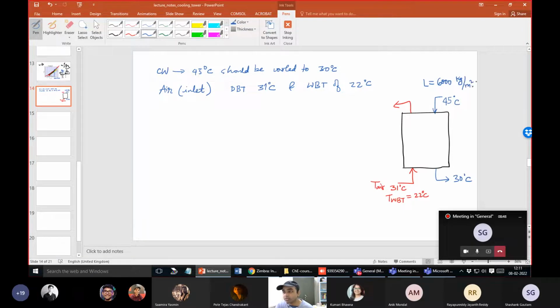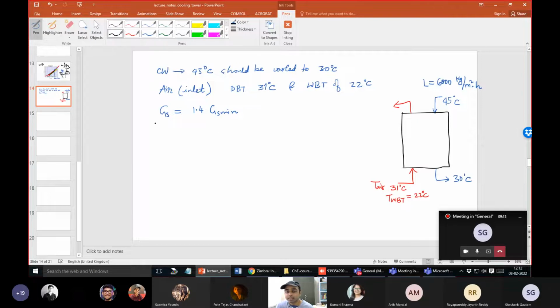So already, to simplify our lives, the tower diameter is accounted for, and the flow rate is given per unit cross-section area per time. That is how the liquid flow rate is given to you. The gas flow rate is of course not mentioned, and it is said that the gas flow rate GS is 1.4 times the GS minimum. Right, it is 40% higher than the minimum value.